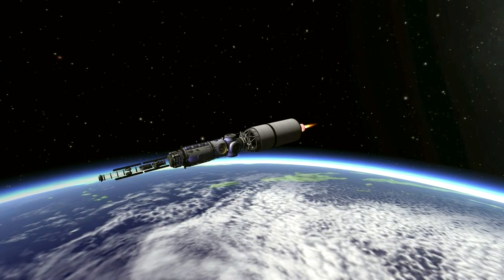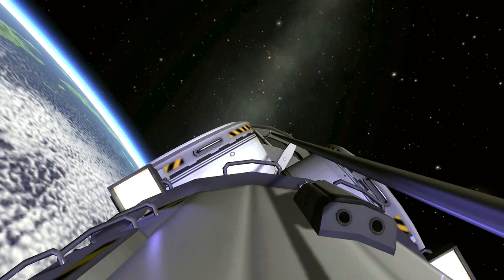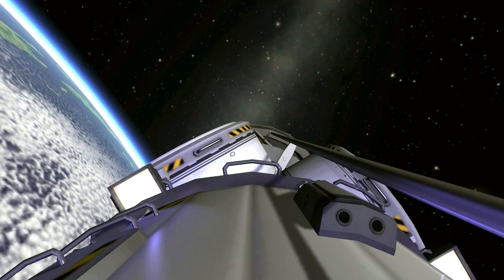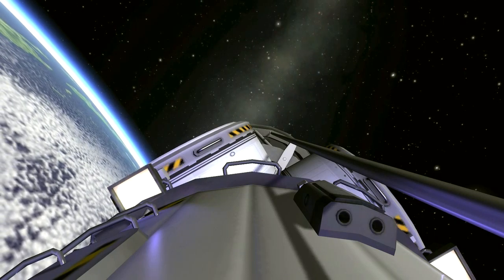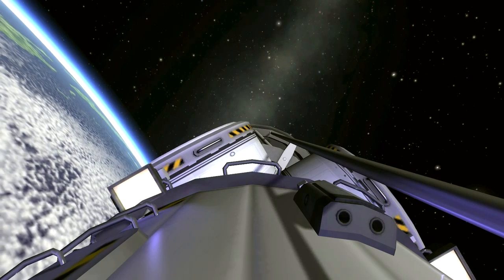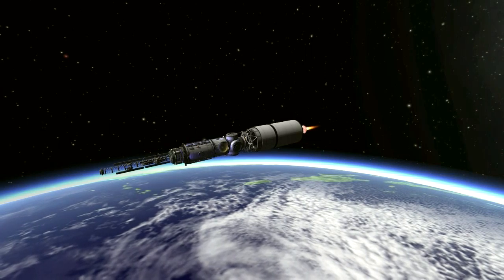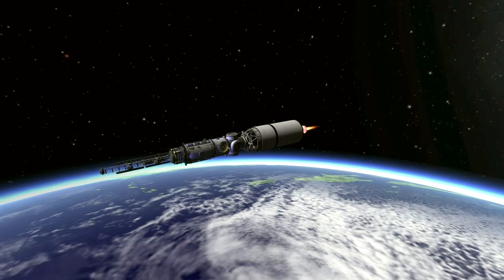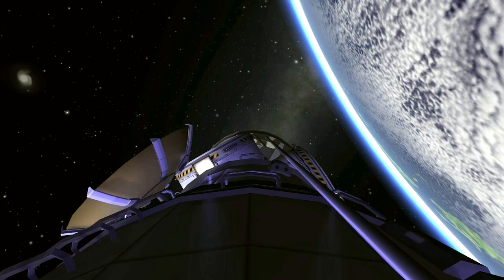A special docking adapter has been placed in the shuttle bay, in order to allow the shuttle to dock with the station. However, because of safety concerns, preceding the shuttle mission, a Falcon 9 mission will take place in order to extend one of the docking ports on the station in order to make sure there's sufficient clearance. That mission will also carry extra fuel in the form of hydrazine, UDMH, and N2O4.